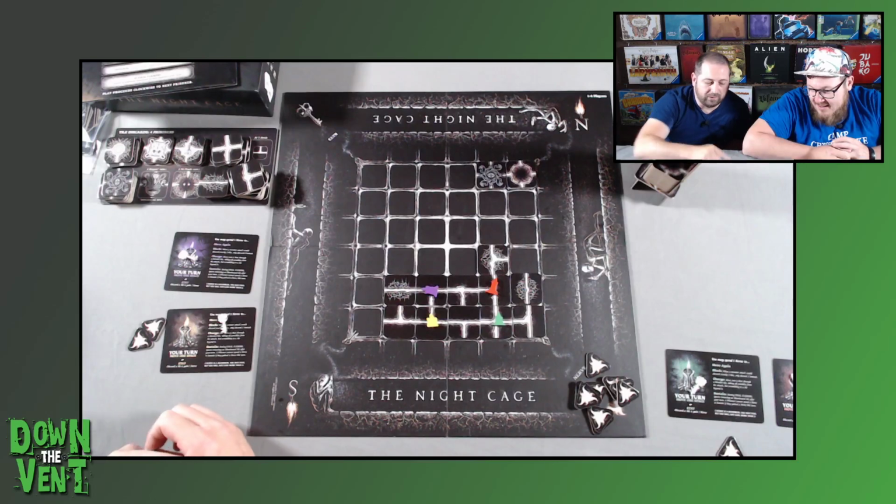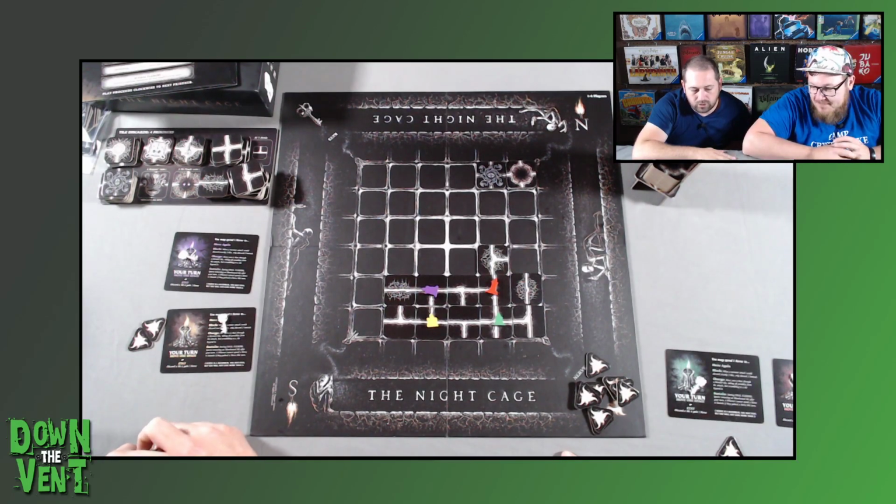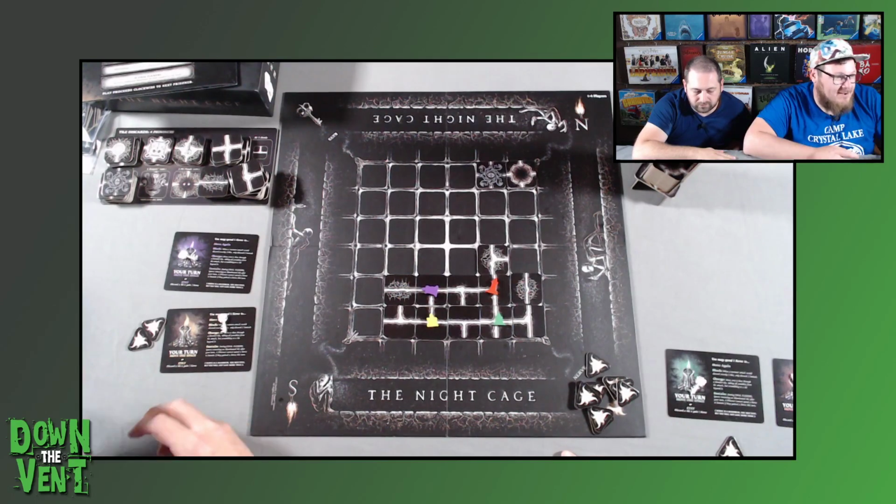Cool, cool. So when Red moves, is it going to set it off? Mm-hmm. Because he sees all the way down. Awesome. Cool. Yep. Shouldn't have done that. Didn't have a choice. Cool. Oh, no.